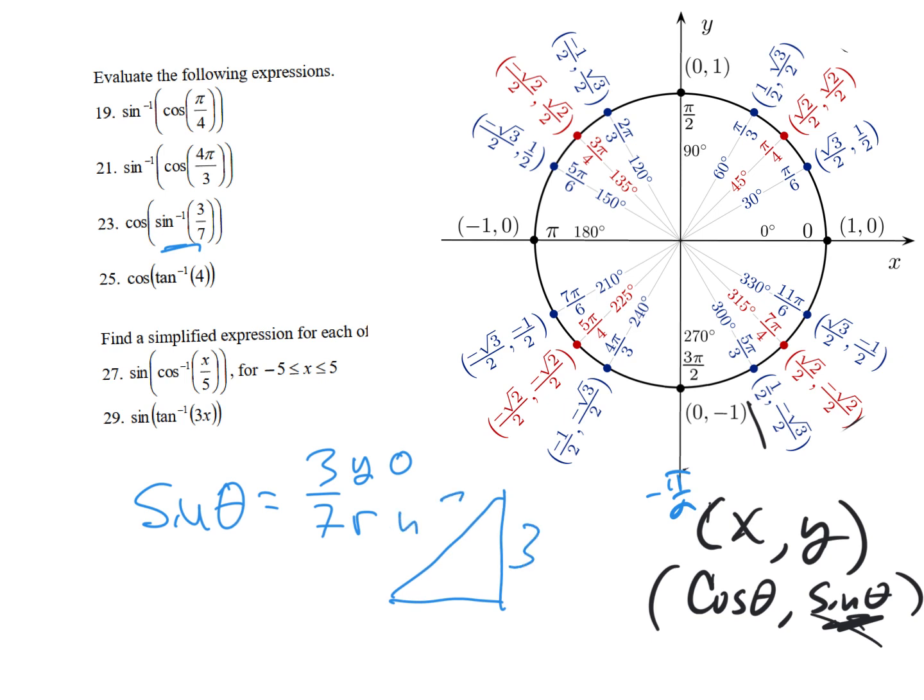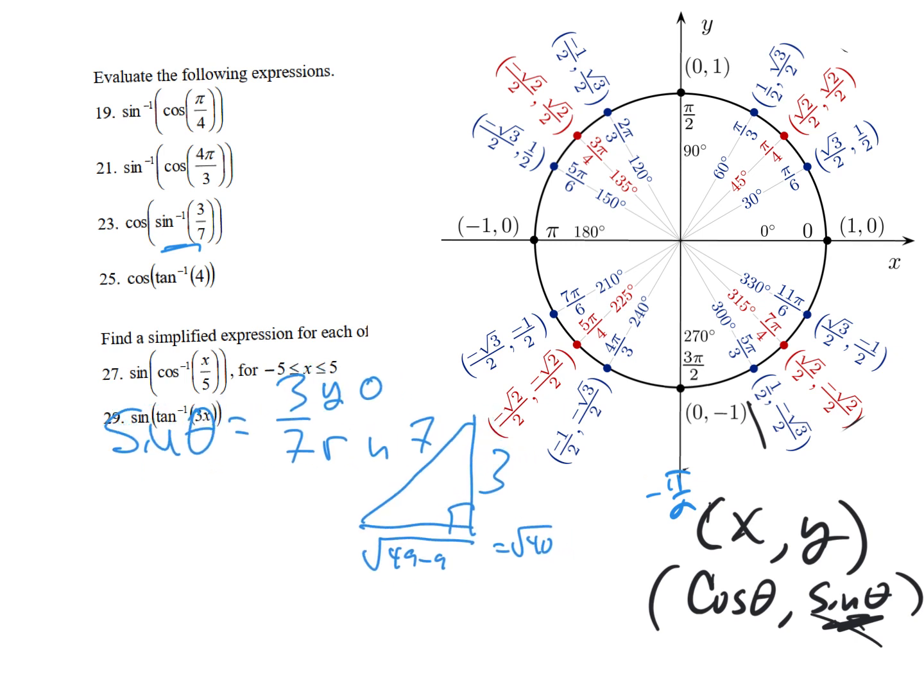So 3, 7, and then it's a right triangle, so we can use the Pythagorean theorem. So 49 minus 9 is the square root of 40, and if we want to simplify that a little bit, we can think of it as 2 square roots of 10, right? That's 4 times 10, and we take the square roots of them, so that's 2 square roots of 10. And so let me come up here and erase that. It won't let me erase it. Okay. So we'll just think about this as being 2 square roots of 10 here. I'll leave it right there.